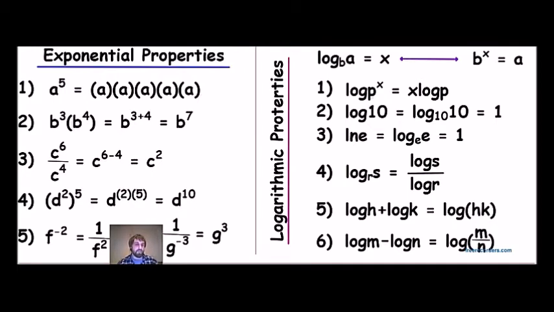And then my favorite is the negative exponents. Why do these even work? So I know that f to the negative 2 is the same as 1 over f squared. Or I could look at it as 1 over g to the negative third equals g to the third. So it's this idea that I flip-flop my fractions when I do that. Well, why does that even work?